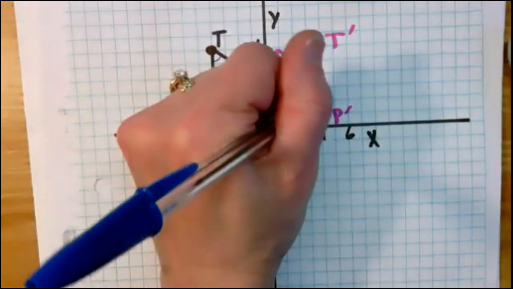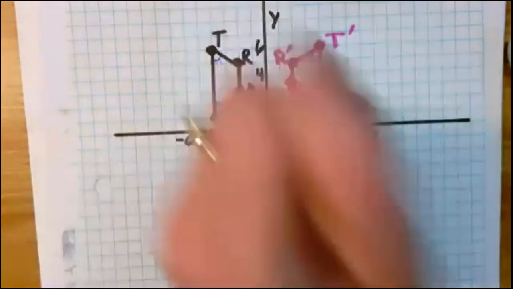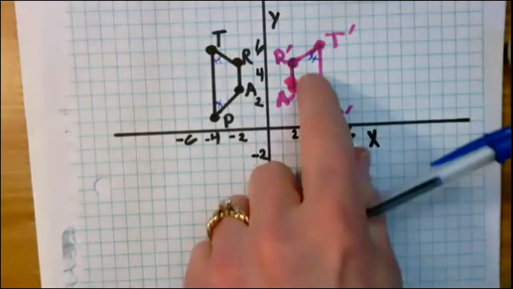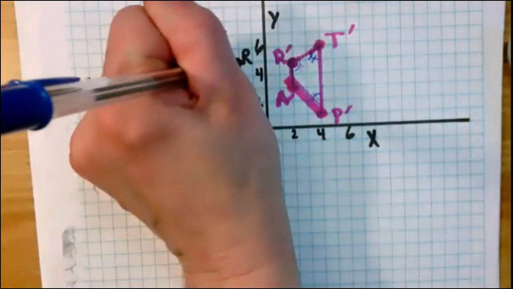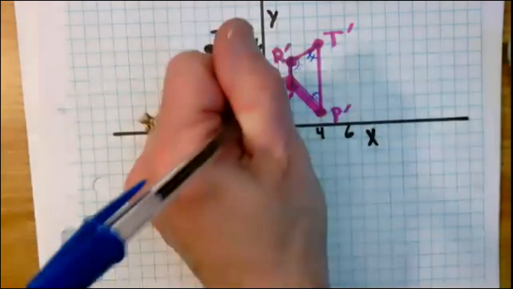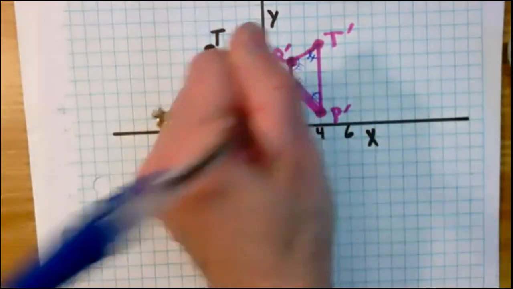Usually you put a little mark in there to show which angles are the same. 2 marks go in that one. R is the same here and there. I would get 3 little tick marks. And A is the same angle as the other A.